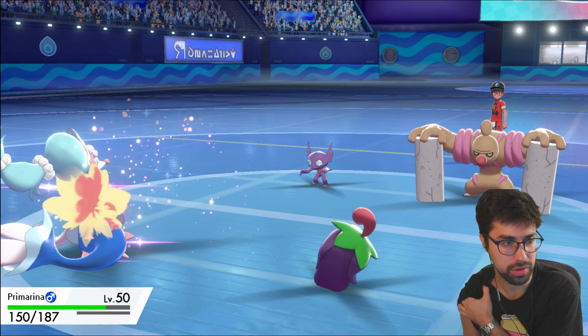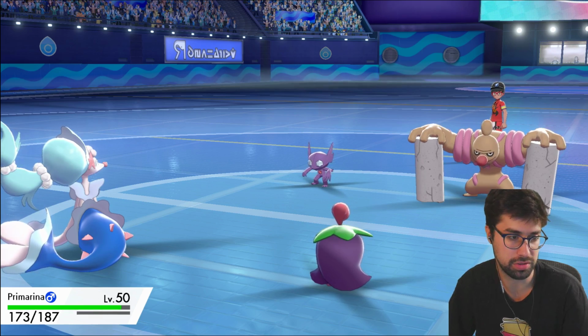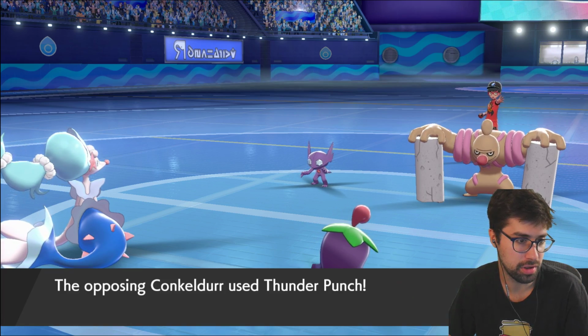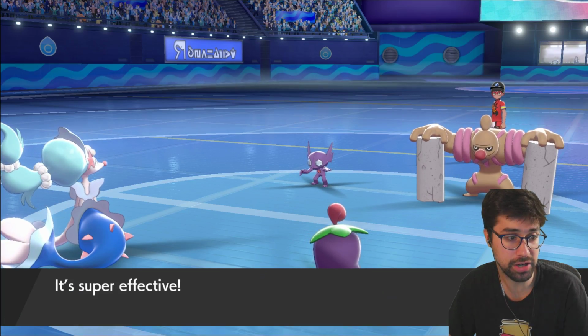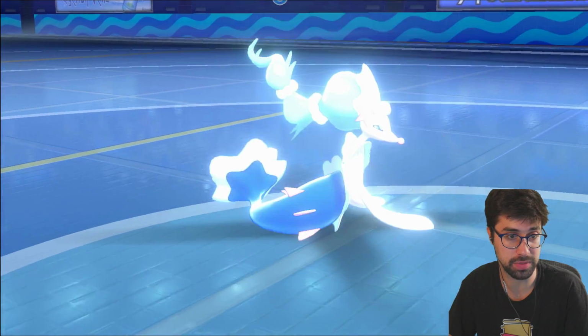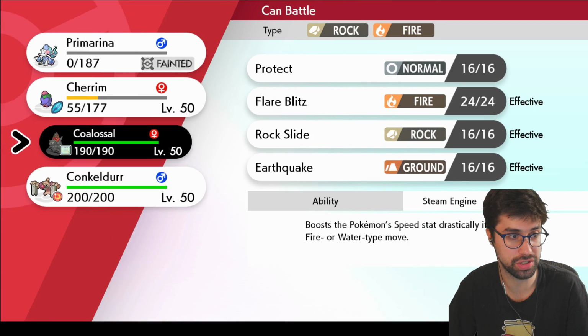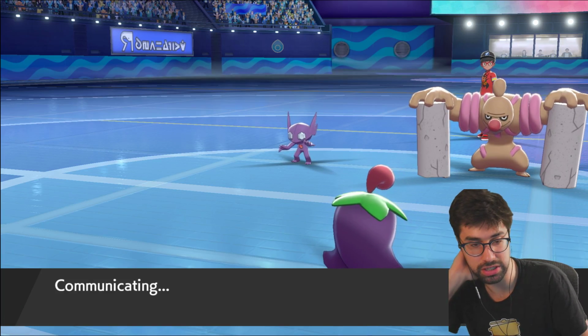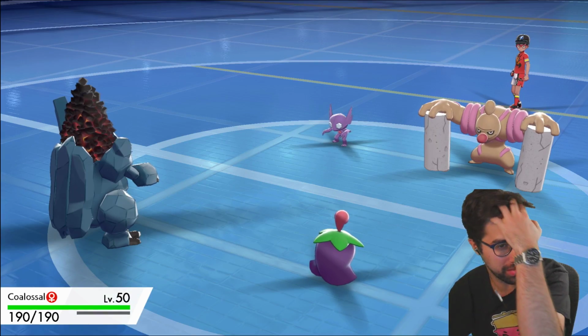Cherrim doing some work. Helping Hand and Aqua Jet really supporting Primarina here. This wasn't the goal of the team, but it's working fine. Thunder Punch comes out. I should live that. I actually drop. I'm really surprised by that. Okay. And now things are challenging all of a sudden. Okay, well, that's not great. That's actually extremely bad. But I think we can still win this.